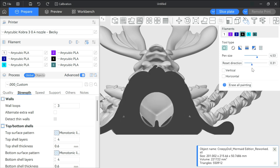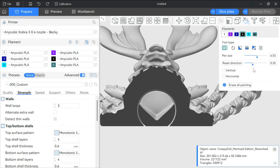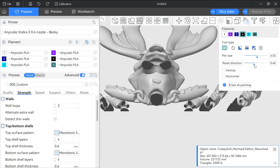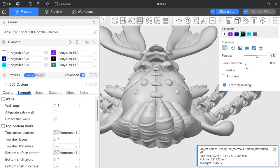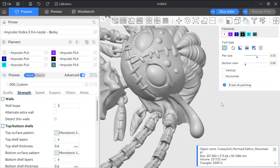This is really helpful when you're printing something that's maybe print in place, and it has little flexible or movable hinges. Maybe it's like a head that has teeth inside or a tongue inside, and you want to paint the tongue red. You can use this selection pane to cut away some of the head of the model so that you can get to the tongue and paint it red. All right, so that's the circle tool.